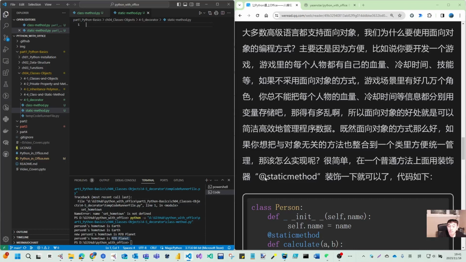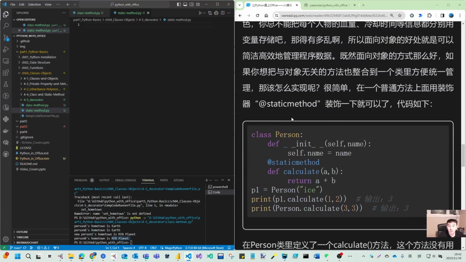So if we use the @ symbol with a static method before our normal method, then this method will become our static method. Let's use this new class Person to make a sample. So we have the traditional initial self, name.